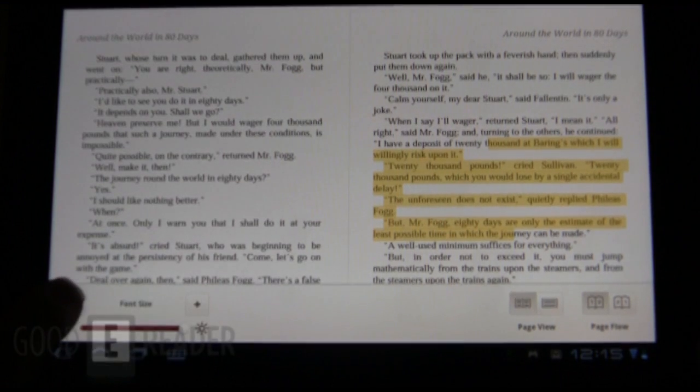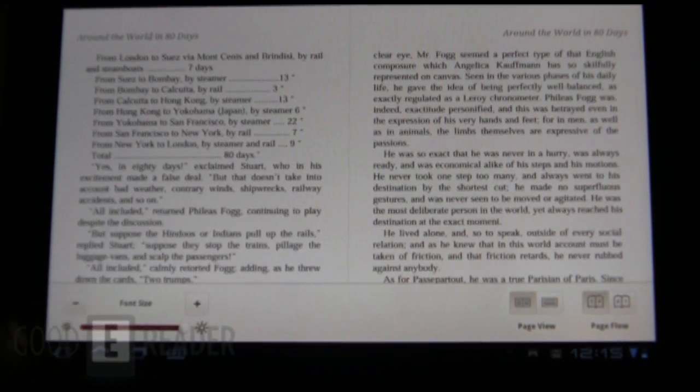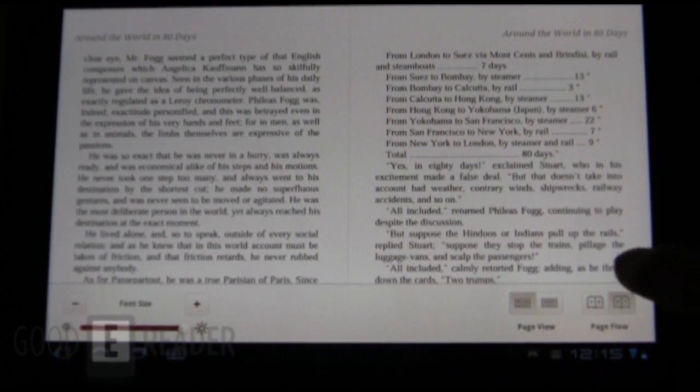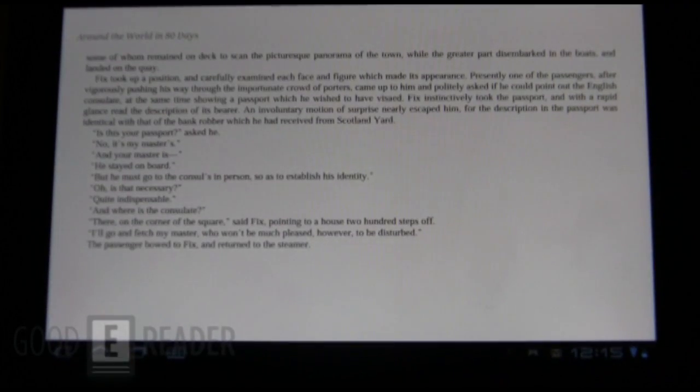Font sizes as well. So not a whole lot of options, but you do have a view. So you saw we had a split page, but we just set up a full page. I like reading like this a lot more. I find reading a little bit more seamless.